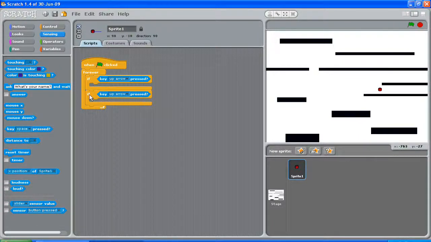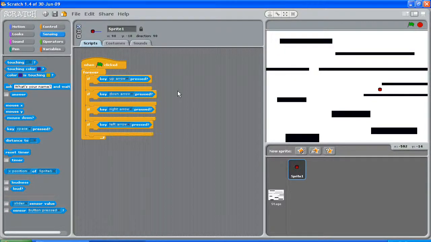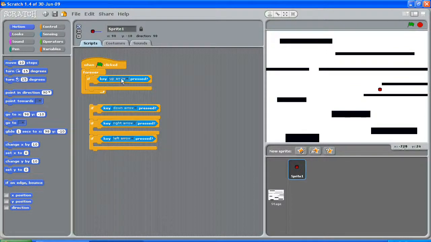And we're going to duplicate it for the different keys, as you saw we did in the episode before this. Up, down, right and left. Up should probably be space, because people are used to pressing space to jump, so I'm going to change that.